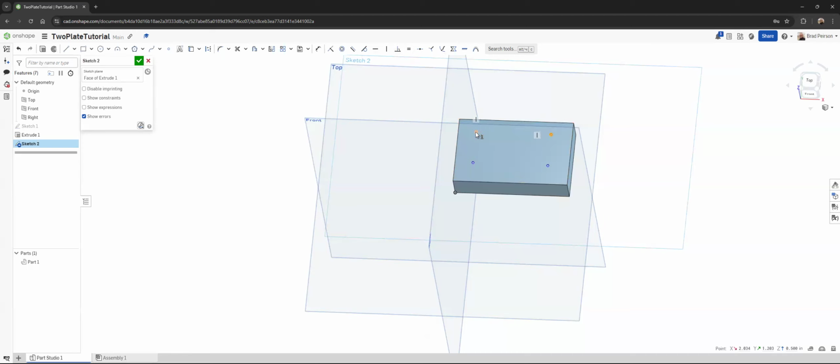Let's do the same for the horizontal guys. Horizontal constraint, and these guys. Horizontal constraint. All right, and then let's throw, again, in the middle, throw some dimensions in here. I don't know what's going to be good for a 1.5-inch plate, so let's do 0.5. And then I'm going to drag these back into the plate and bring it 0.5 here from this edge.